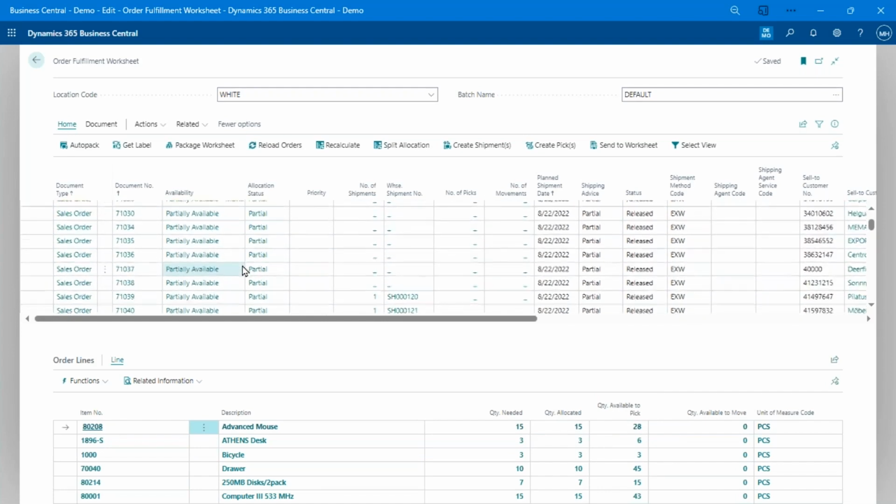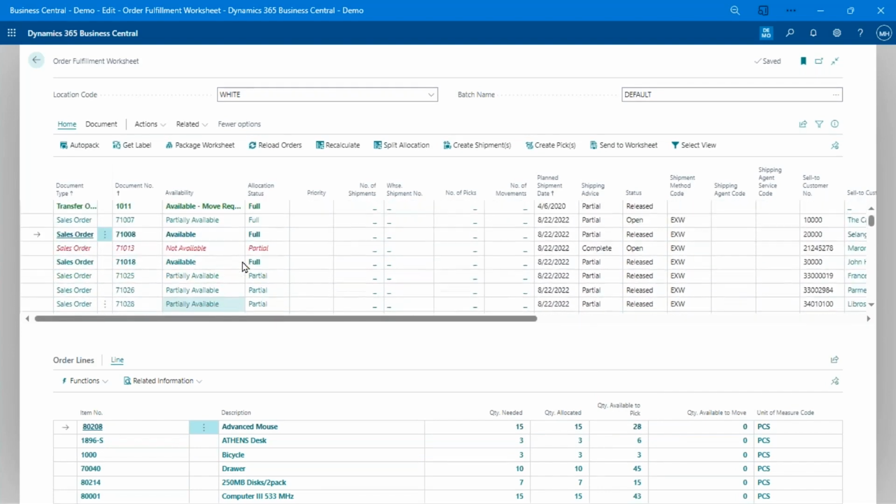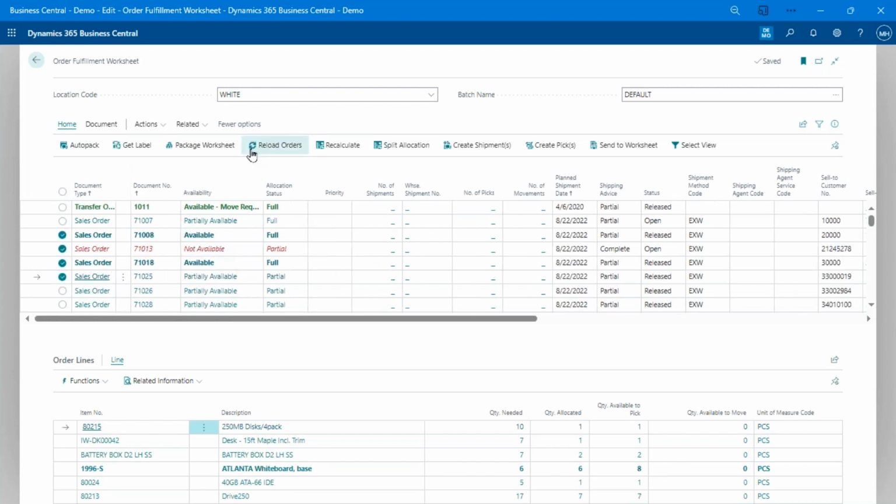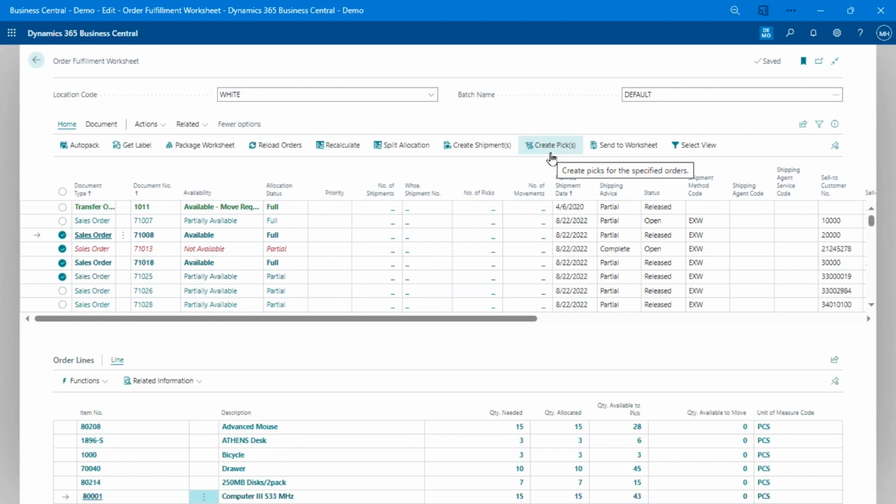So again, it'll go through and tell me what I can ship and what I can't ship. I can come in here, select all the guys that I want to ship, right? Maybe I want to do all of those guys or set a filter or whatever I like. And then I can create the picks or just print out the picking list by order if you're picking directly to sales order. Okay, so that gets it out the door in the warehouse.